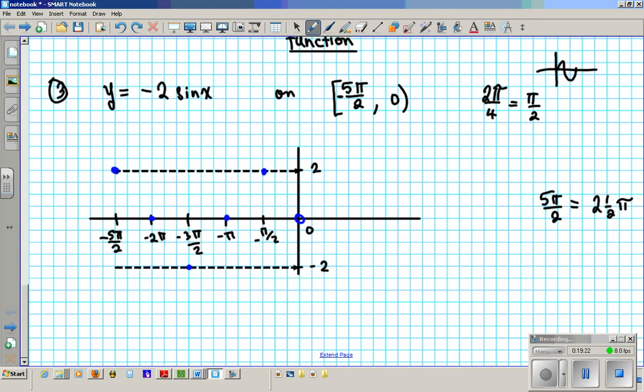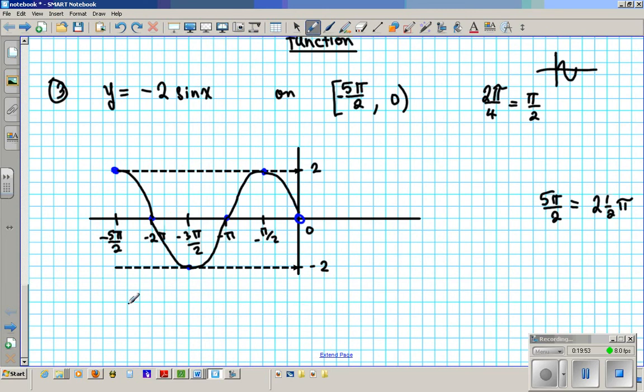Alright, so now let's connect the dots. So you're going to curve out the max, straight towards the center, straight out the center, curve out the min, straight towards the center, straight out the center. I can't stand this. Okay, like that. Curve out the min, straight towards the center, straight out the center, curve out the max, straight towards the center. There goes your curve, okay?